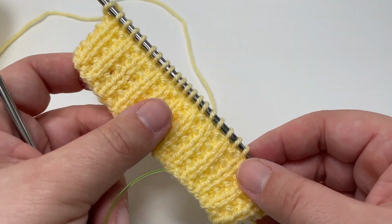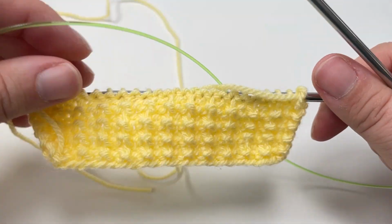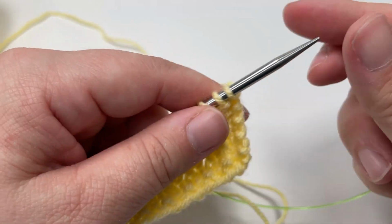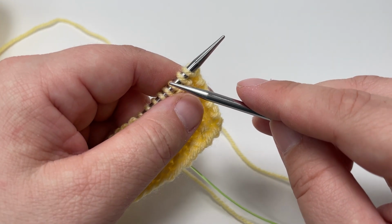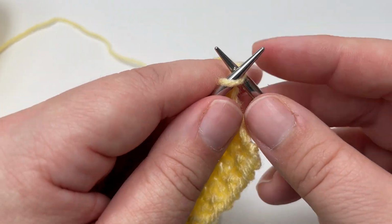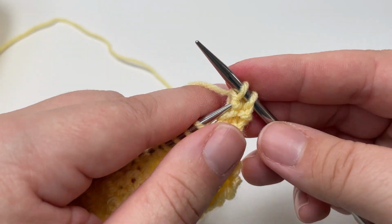When it comes to casting off, you want to do it on a wrong side row. So that's one of our knit 1, purl 1 rows. And to get the neatest finish possible, you want to cast off in pattern. So instead of just knitting 2 and lifting, you want to knit 1, purl 1, lift, knit 1, lift, purl 1, lift. So just to quickly show you the beginning of it, you want to knit 1, purl 1, like you would if you were knitting a wrong side row.